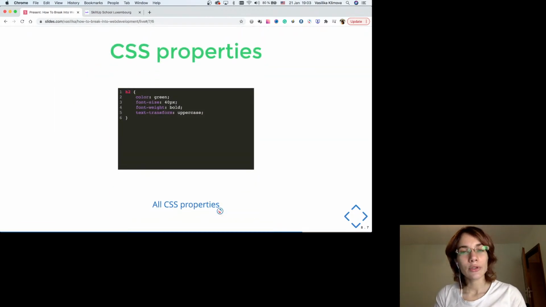So here I want you to think a little bit. What do you think this code is doing? We already got to know the H2 tag. So try to understand what all these strings mean, and I will show you later. Please write in the chat what you think this code will do. And while you're writing, I'm waiting.